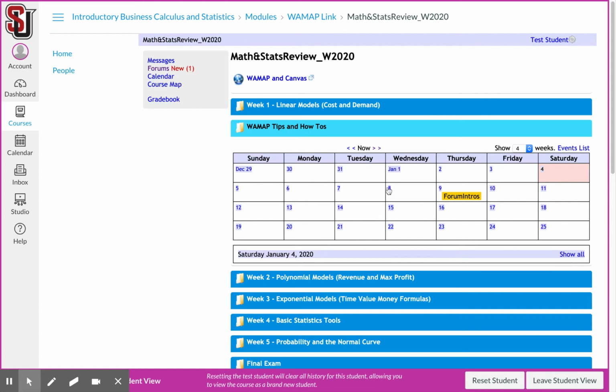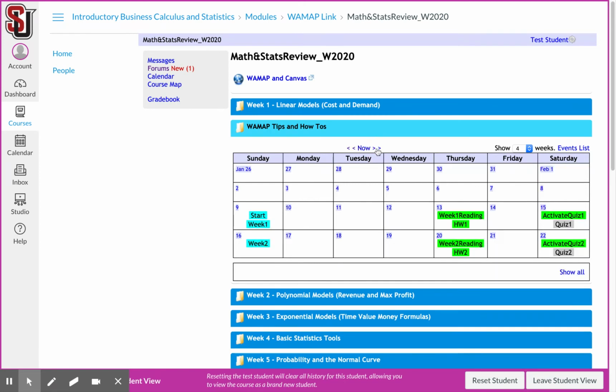Generally, most people will navigate this with the calendar, and if you click on these double arrows here to move forward in time, you'll see the due dates for each of the assignments. So you can see that this course formally starts on February the 9th on this calendar, and then you have homework one due on the 13th of that particular month, and then you've got the quiz due a couple of days later.